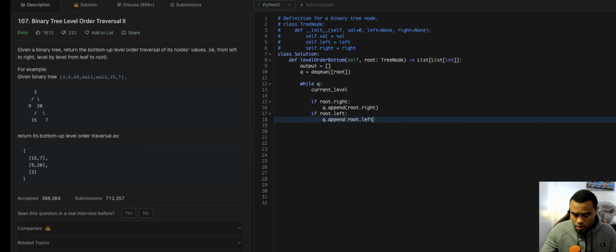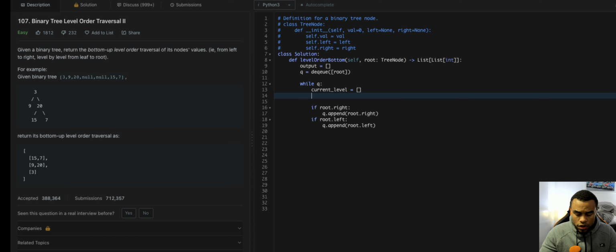So here's our current level. Our node equals q dot pop instead of pop left. So if we're appending to the right, appending to the left. So when we append the right, you append the left. So that way when we pop out, we have 20 and 9. Oh no, you want 9 and 20.